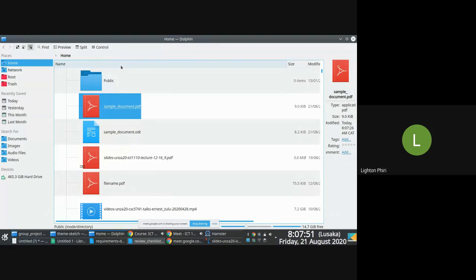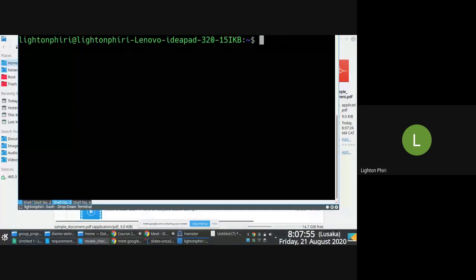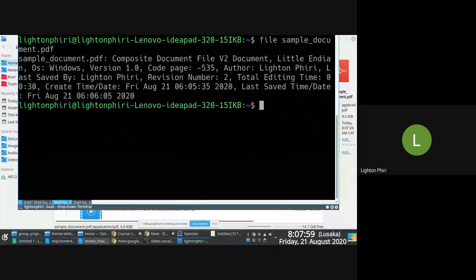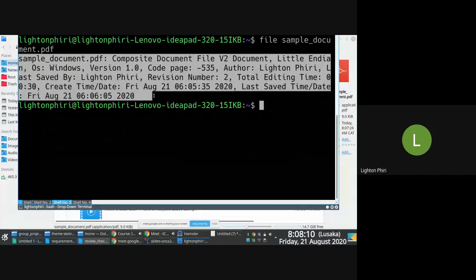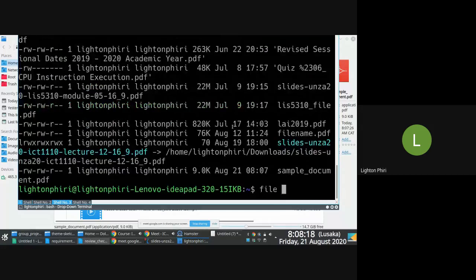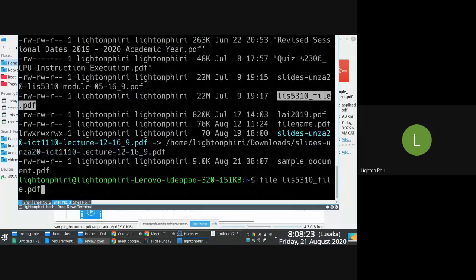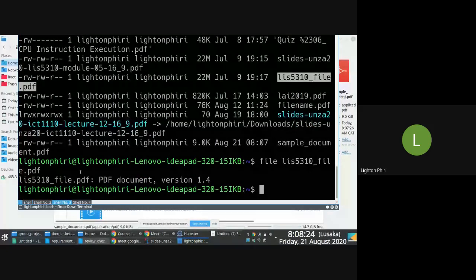Observe, if I run the file utility on the sample document, you will notice that it shows me that this is not a PDF document. You see this part here that comes up afterwards; this is a sign that it's not a PDF document. What you're ideally supposed to see for a PDF document is the type of encoding. So observe, if I run the file utility on an actual PDF document, you'll notice that it shows me that this is actually a PDF encoded document, with a specific PDF version.